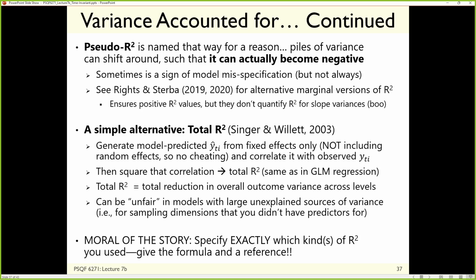Given that your focus, though, is on the within-person fluctuations, you may not have any person-level predictors that you care about. So in terms of total R-square, if you only include level 1 predictors, and you do so correctly to estimate their within-person effects, the best you could do is 40% of the variance, because you're not even touching the half of the model that has the 60% at level 2. So from that perspective, total R-square is not really fair, because it's lumping together sections of variance you didn't even try to explain.